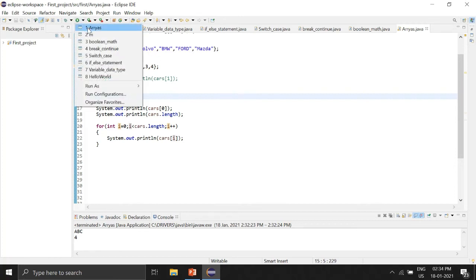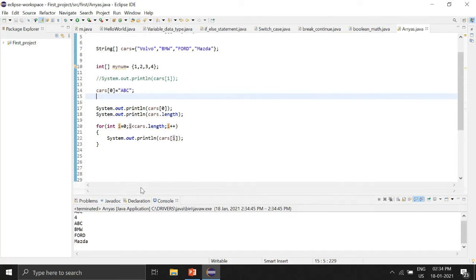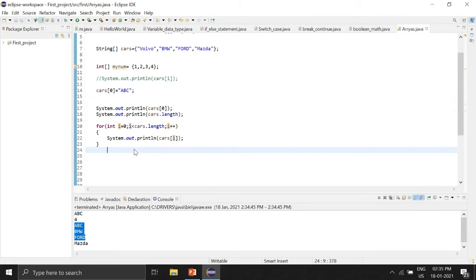So let's see the output for this. As you can see, ABC, BMW, Ford, and Mazda. These are the elements of the array cars. So this is how we have done it with the for loop.